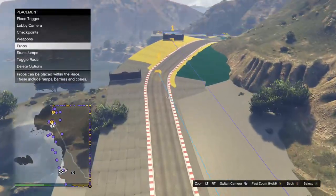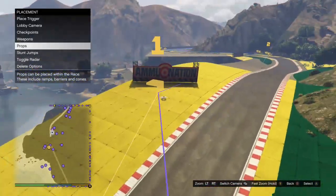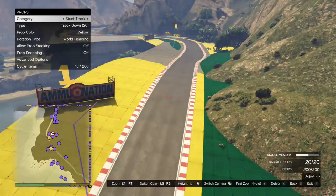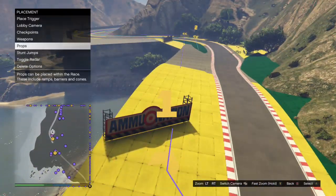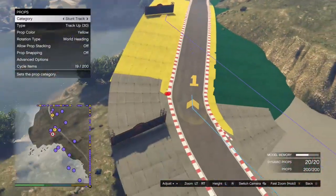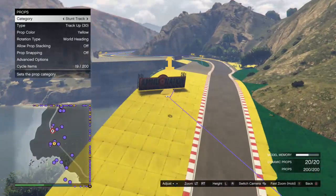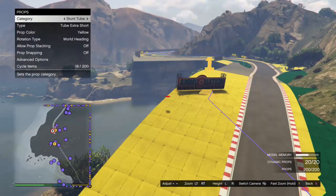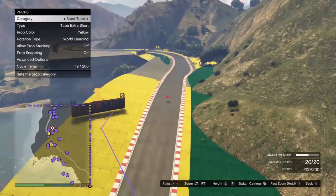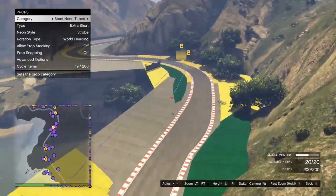So I laid out the biggest panels. Of course, if you go uphill, downhill, you can use the same props, but then the upside down ones. So this is a down track and this is an up track. So see, this is up in the same angle. So it's pretty easy, it takes a bit to get it right. Once you get it right, you can make a template out of the upside down one, then you can just lean it in. It's not going to be perfect though. Can't override the position.